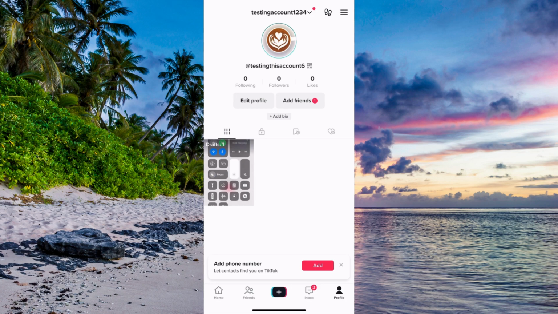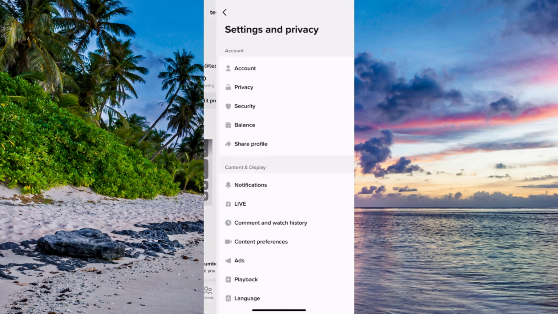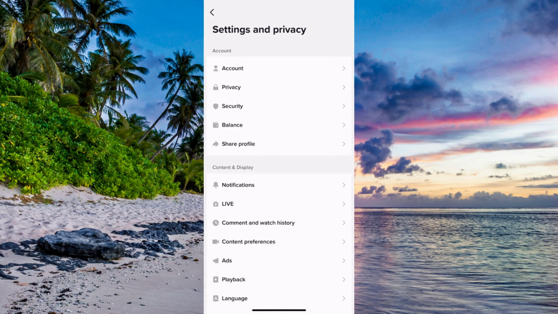The first step is going to be for you to open your TikTok app and then come to your profile right here. And then when you're on your profile, we're going to click on the three lines in the top right corner. So click on the three lines, because then, as you can see, we get to these options right here, and you need to click on settings in here. And perfect, you should now be taken to this page right here.